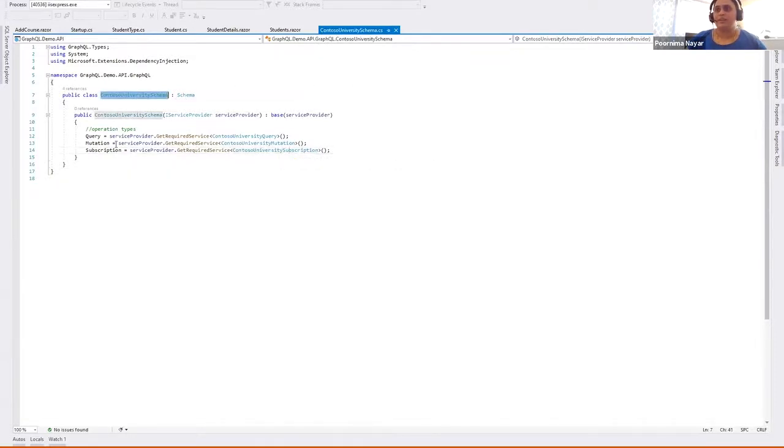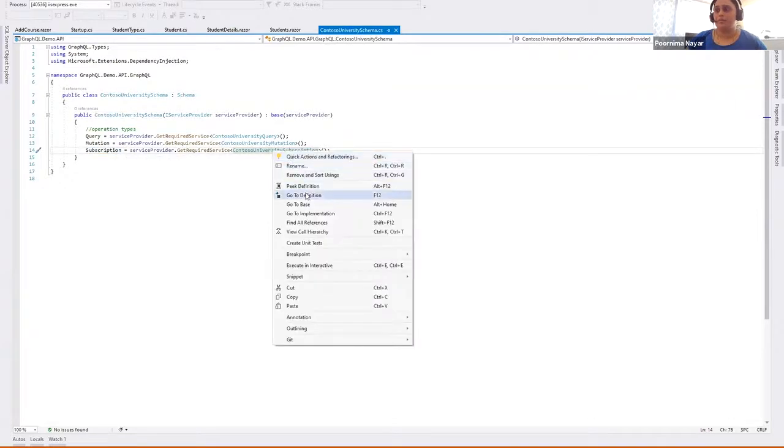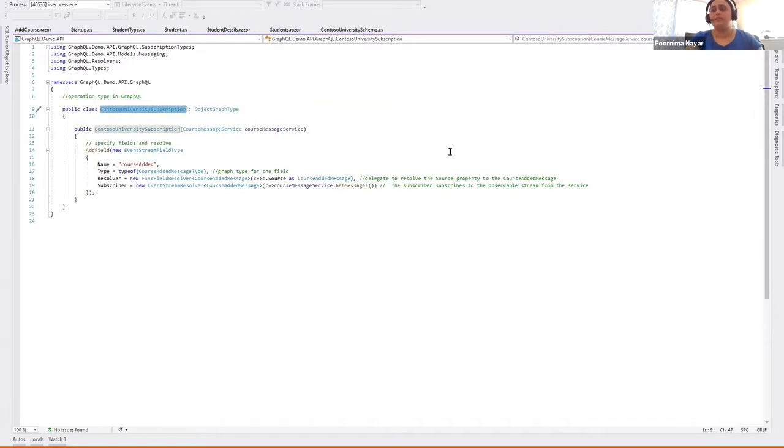So in the schema class, I have a subscription operation type with the subscription put in place. It again inherits from the object graph type, and the way you specify a field for a subscription is quite different. So in this example, what I'm trying to do is whenever a course is added, the server lets the clients know that a course has been added.